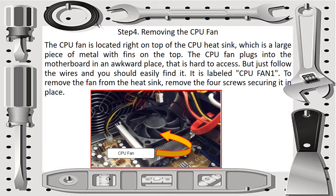Then for step 4, removing the CPU fan. The CPU fan is located right on top of the CPU heatsink, which is a large piece of metal with fins on the top. The CPU fan plugs into the motherboard in an awkward place that is hard to access, but just follow the wires and you should easily find it. It is labeled CPU fan 1. Then to remove the fan from the heatsink, remove the 4 screws securing it in place.